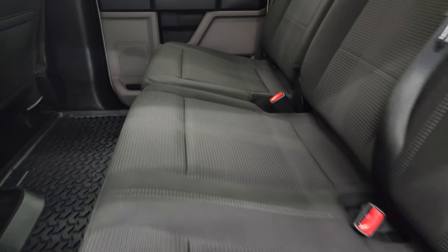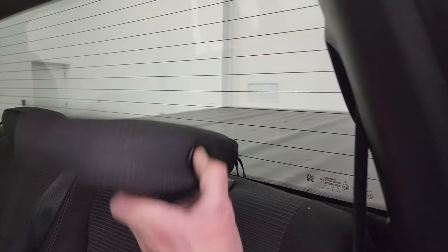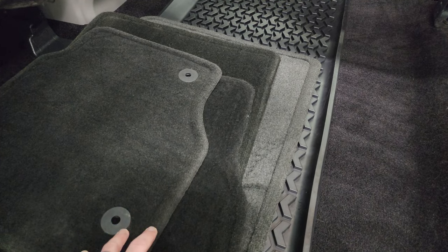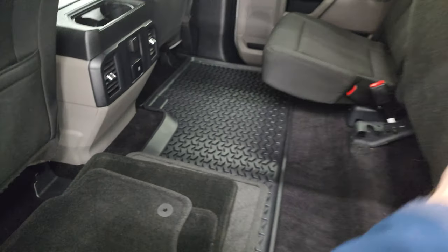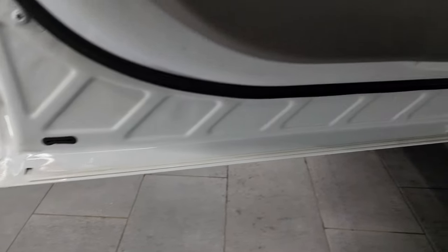Taking a quick look at the back seats — no rips or tears back here. It does have the latch child safety system for car seats. You get a fixed glass rear window with built-in rear defrost. These headrests fold down for better visibility, and the seats fold up. You get a nice set of rugged ridge all-weather floor mats back here along with the factory carpet floor mats. You also get two USBs and a 12-volt power point back here. Child safety locks are on the back doors as well.